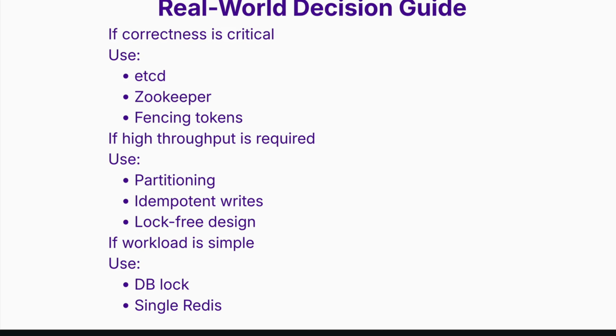Hope you found this helpful. And I will make a deep dive on Redlock versus ZooKeeper in the next one. Also, I will share a few real production outages which have been caused by incorrect distributed locks.